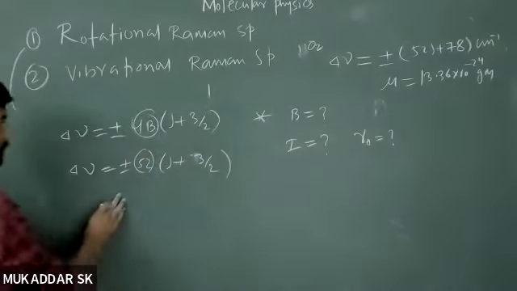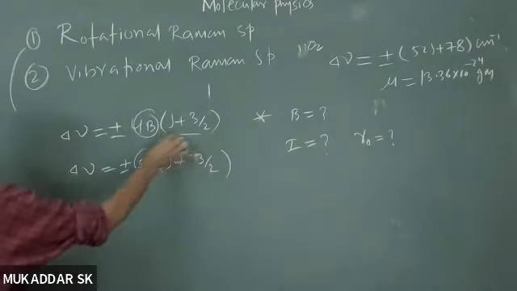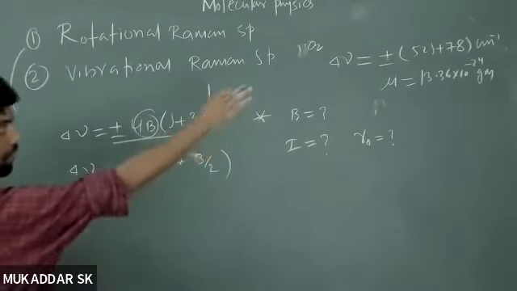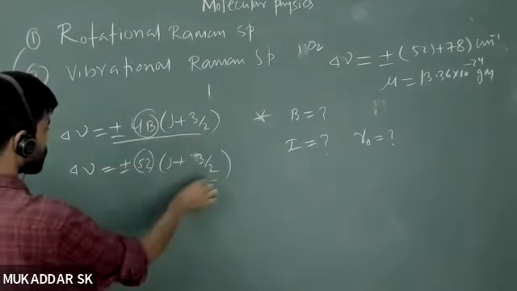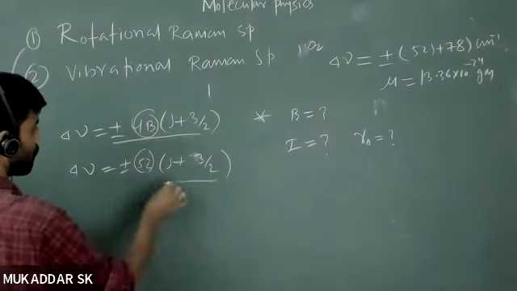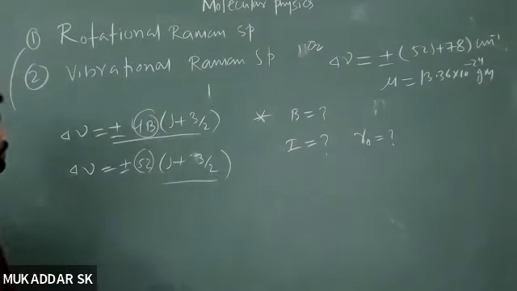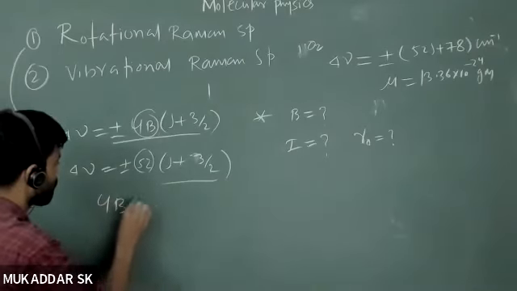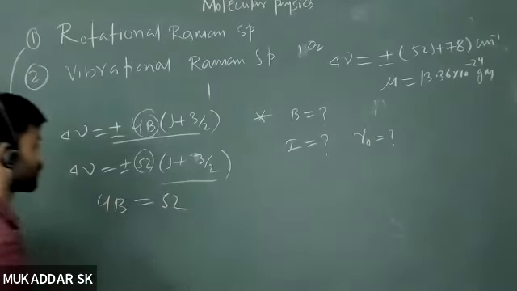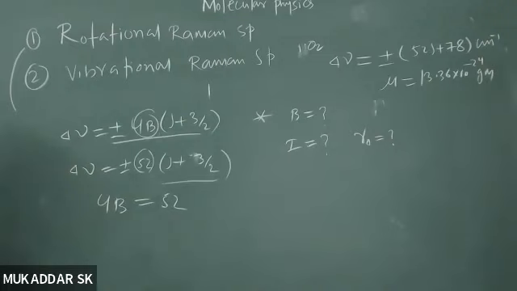Did you get what I'm saying? So this is your actual form. So if you take 52 common, this is the form. So I can compare now, right? After taking 52 common, it is easily comparable. So what I can write? 4v equals to 52. Is this part clear to all?